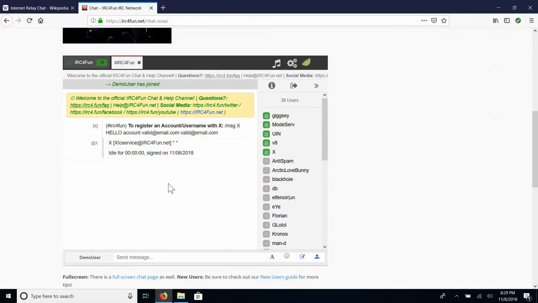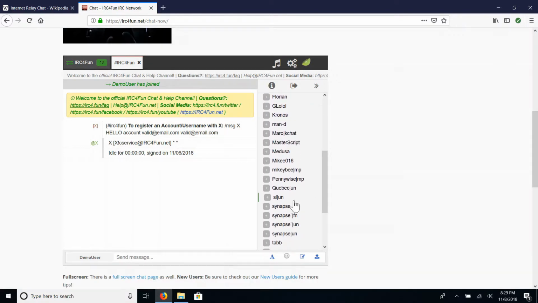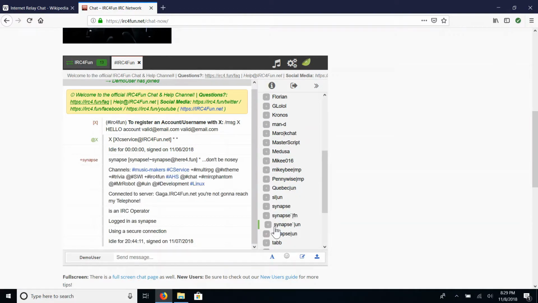Now, if you wanted to do a whois on someone else, let's go down to that pesky Synapse, and then we can see all of the channels that Synapse, myself, is on. You can see that I'm an IRC operator, and that I am logged in as Synapse, and that I'm also using a secure connection. It also tells you how long I've been idle for and when I signed on.